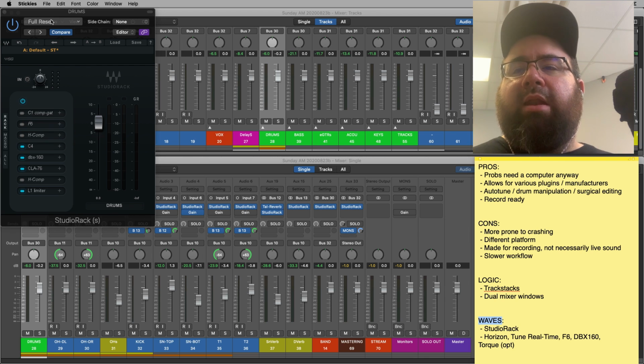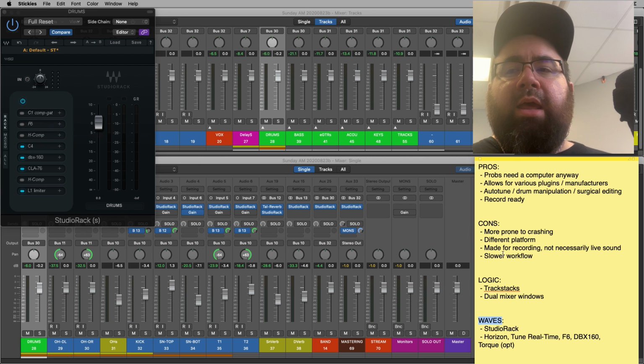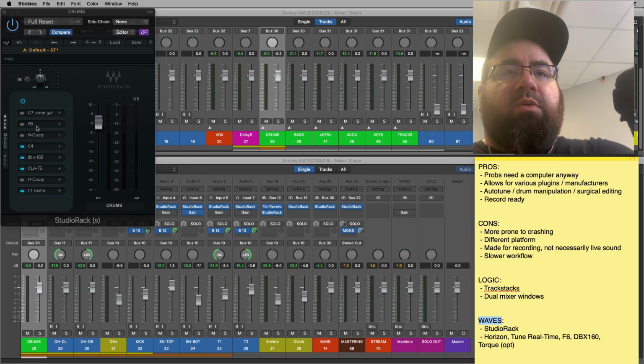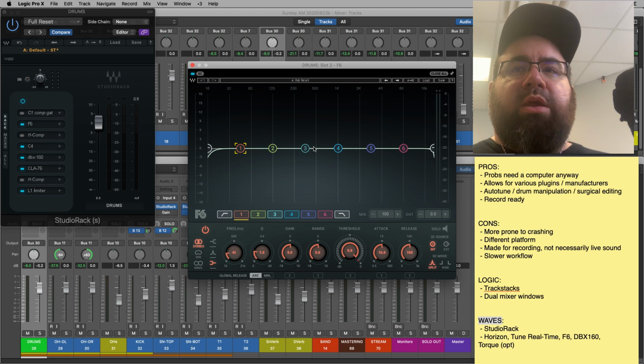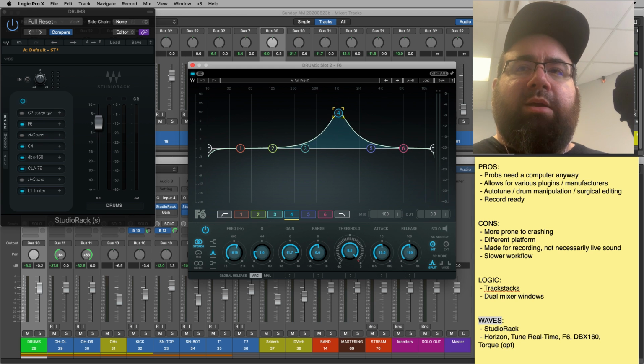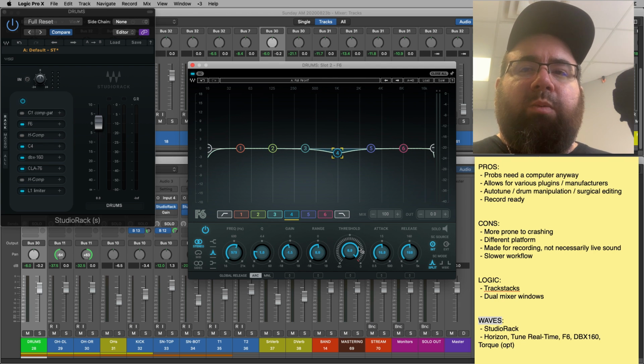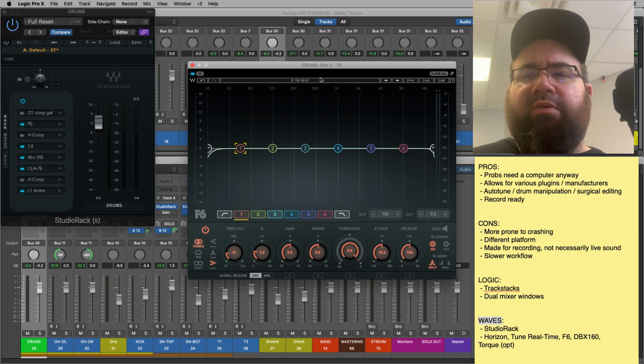The only plugins that the churches I've been working with have added have been the real-time tuning, the F6, which is, let me turn this one on here so you can see it, just an amazing EQ that is not only an EQ, but it's a dynamic EQ. So I could take this and let's say sometimes the toms are too bitey at 1K. I could say, okay, I can dip it down a little bit, but really when it hits a certain level, it's going to push down further and it's going to compress that EQ range. So just really, really cool the things you can do with the F6.